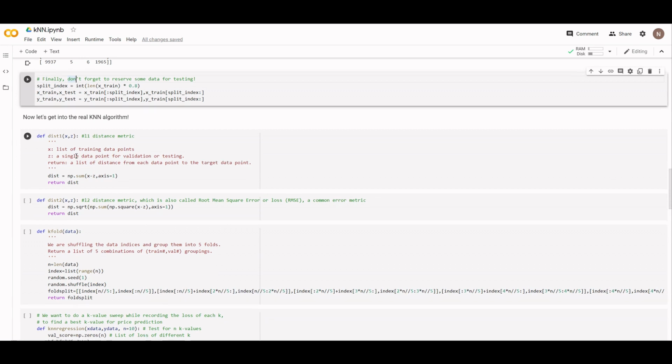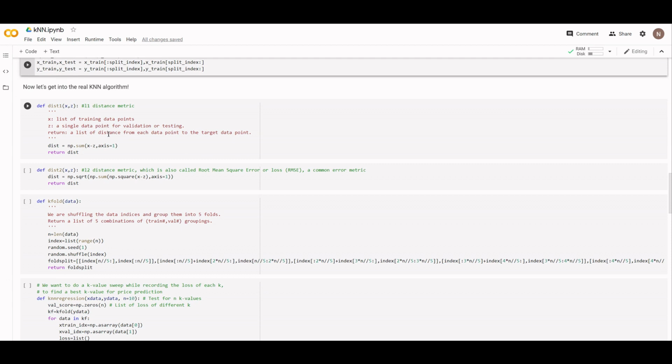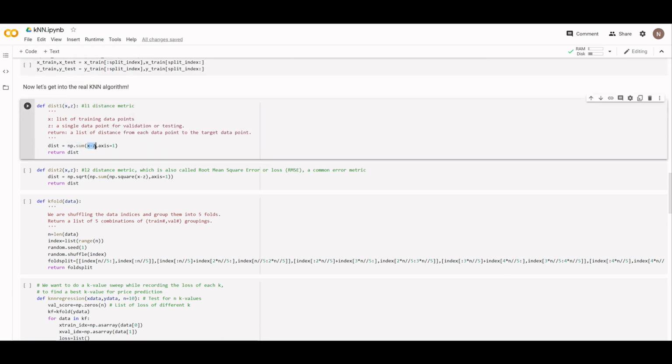Once again, here we have a lot of distance metrics. For example, there could be an L1 distance metric and an L2 distance metric. In the L1 distance metric, it's simply calculating the difference between each value and summing them up along axis 1. What does axis 1 mean?